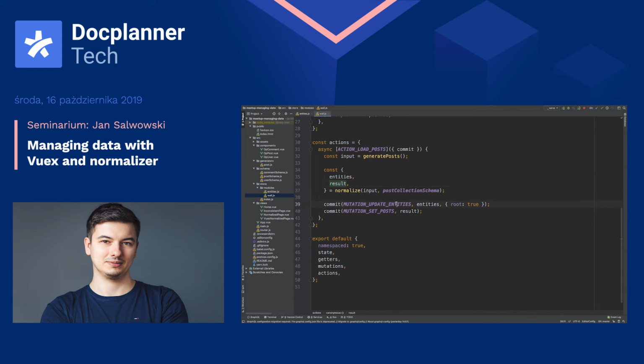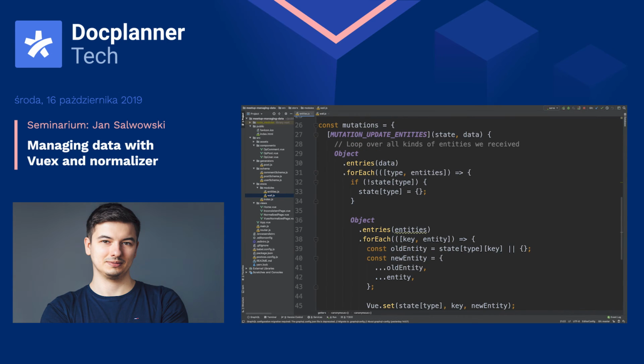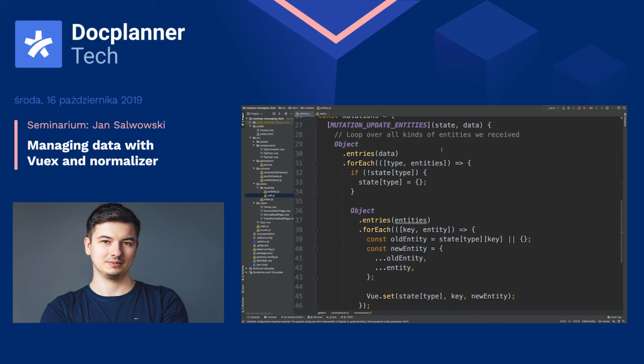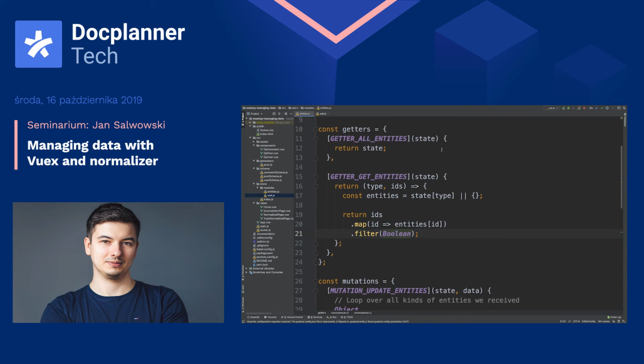Entities, we just push to the module that is responsible for storing them and all the operations. And this is this very module. We go by each entity type, and each entity in it, and we just set it on the state. This way, we have one source of truth and one place that we can fetch it from. To fetch these entities, we can have some getters, either to fetch all.